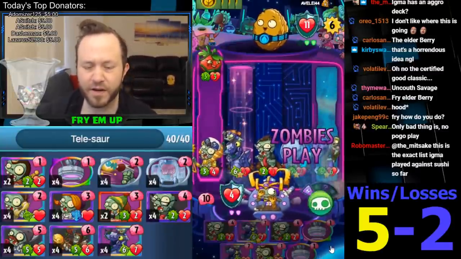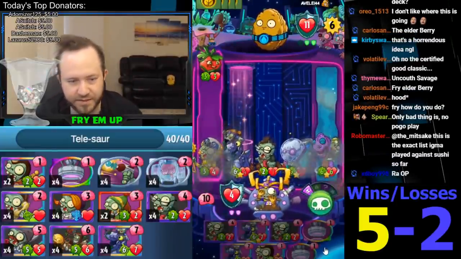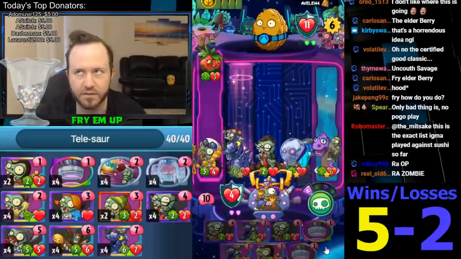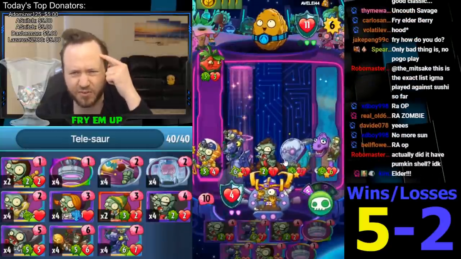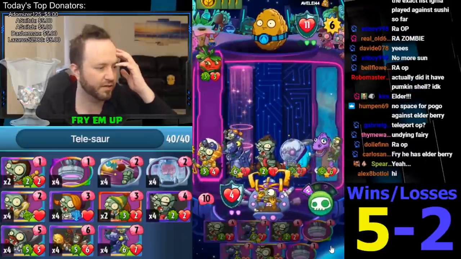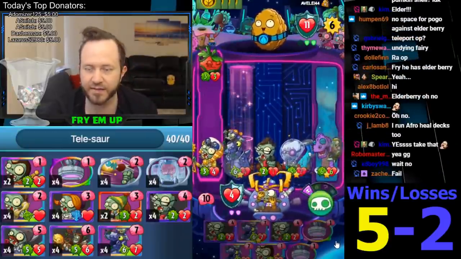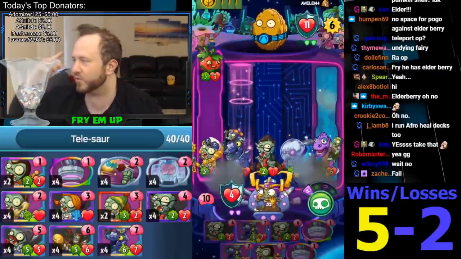Does he still have an Elderberry? No, no, no. He still has an Elderberry. He still has an Elderberry, we lose. Should I have... was that lethal last turn already? Because I might have just thrown. He still has the Elderberry. I think I just threw this game. I totally threw it. Was this lethal last turn?